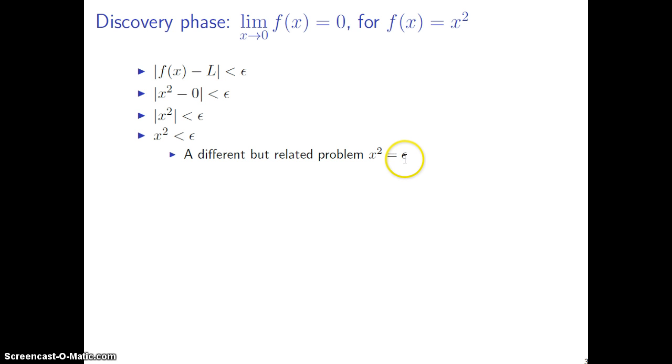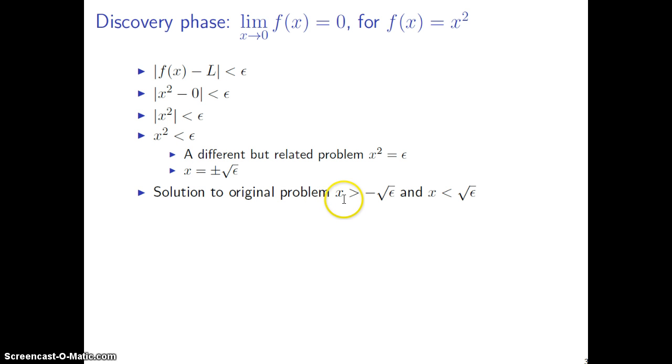So what do you do in this problem? Epsilon is, remember, a positive number. If you want, imagine for now that epsilon is 9 or something. Then you square root both sides, and x would be plus or minus square root epsilon in general, or if you were thinking of 9, then you'd have a 3 here. Now, how does the solution for this problem relate to the original problem? These two values that you get in the specific case, plus or minus 3, are the boundaries of the solution here.